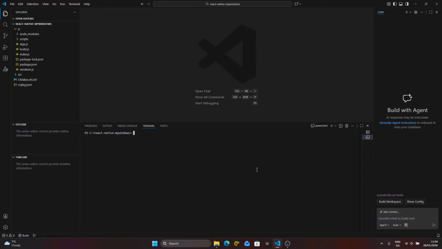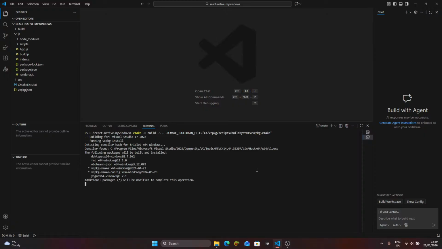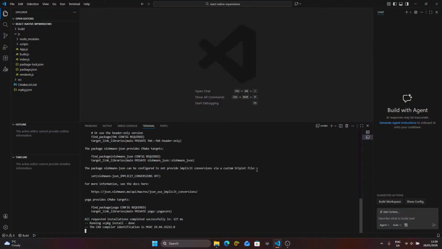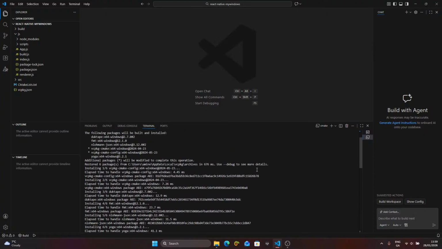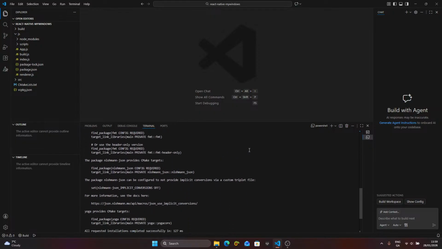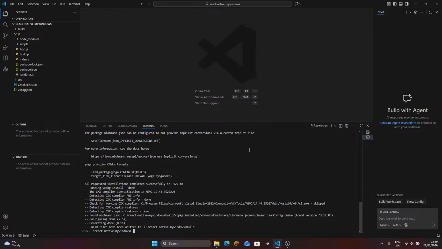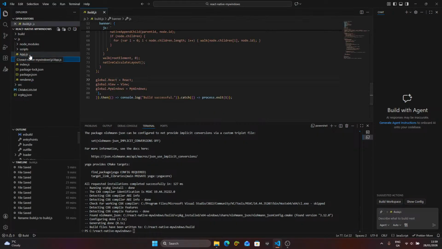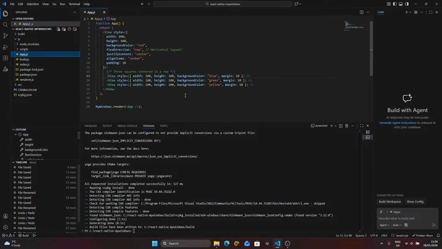So we will start by creating our builder. Since we're going to be using Microsoft, like we're going to be using C++, we're going to get some packages and build our environment. We're going to use the vcpkg package, which works with CMake, which will allow us to get a lot of packages. After that, we built a builder, and we built an app.js to be looking like this.